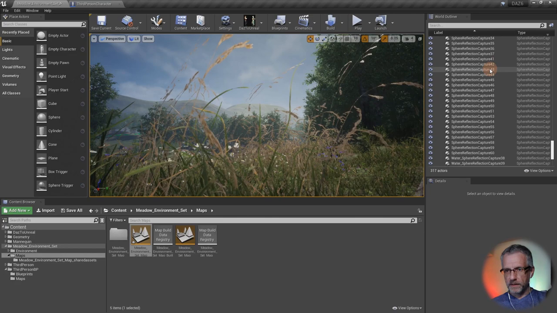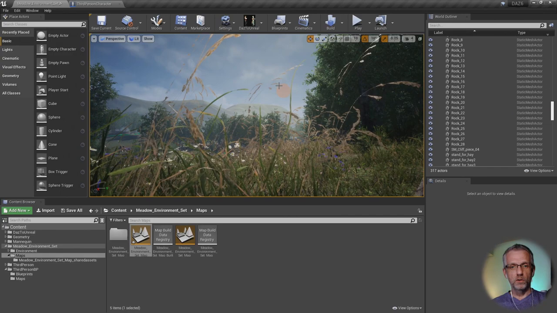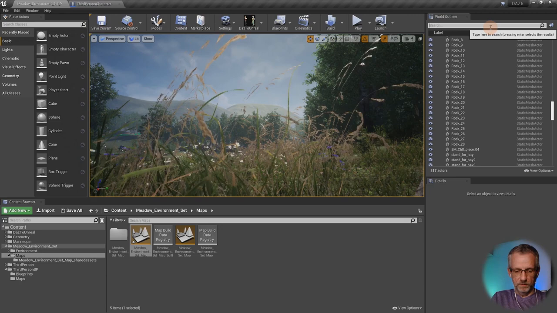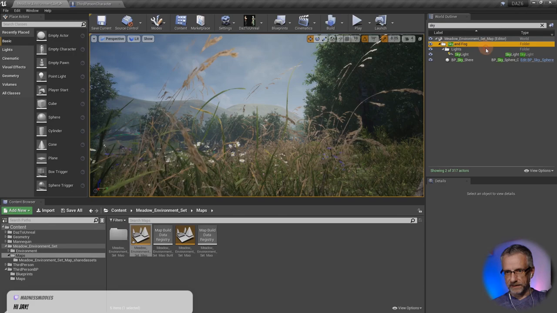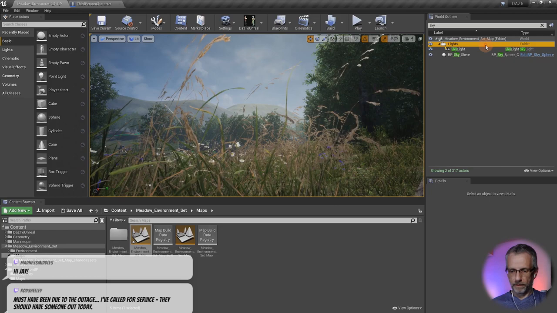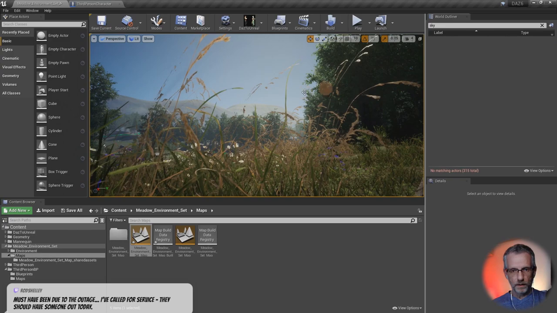One is that I need to remove all references of the current sky and lights in my scene. So I'm going to go and look for light, for sky. So there's sky and fog, light, skylight, and blueprint for the skylight. So I'm going to go and delete that. And the lights. And that. That's one thing. Any lights in the scene?